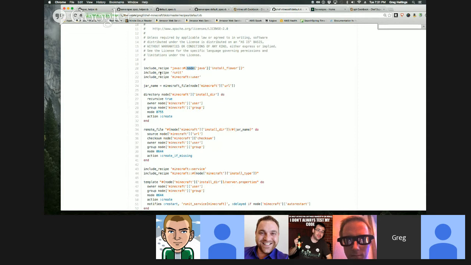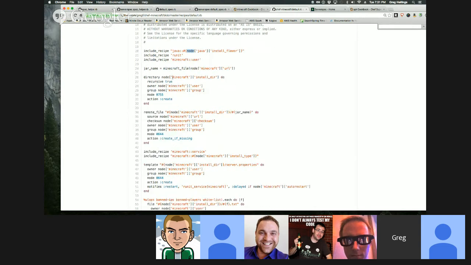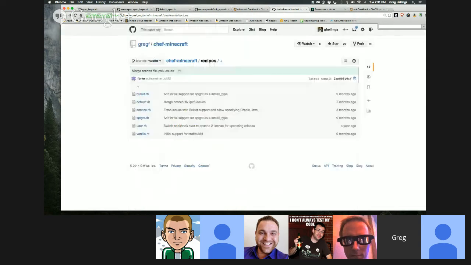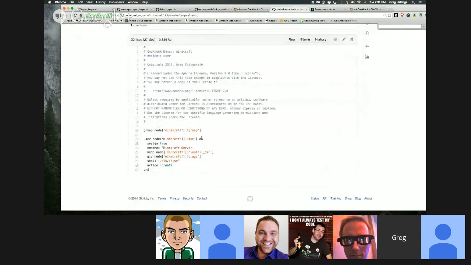Here, they're including the run it recipe. We talked about this earlier, and then he's also including his own Minecraft user recipe, which we'll go back and take a look at. Well, let's take a look at that now. This basically sets up a group and a user using the values that we saw in attributes. The previous default value was MC server, and now we've changed that to be Minecraft.